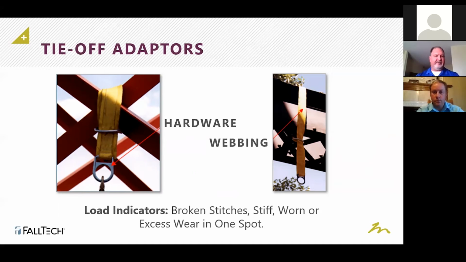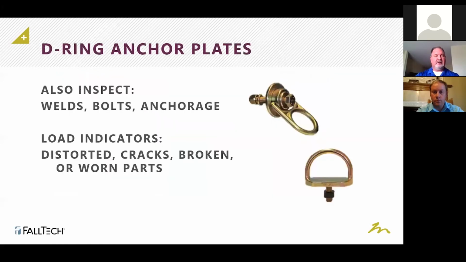For the anchors and tie-off adapters, check the webbing, looking for broken stitches, stiff or worn areas, paint, or some chemical. This cross-arm strap is yellow. If this is gray, I would pull it out of service. Anchors, whether they be permanent or temporary, need to be inspected on a regular basis by a competent person, meaning having the authority. In construction, it should be twice a year and documented. In general industry, it's once a year that needs to be documented.